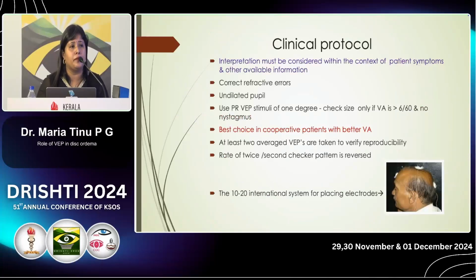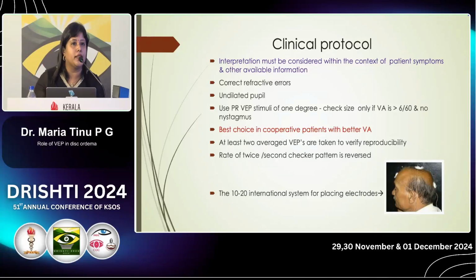So coming to the clinical protocol, the interpretation of VEP should be considered within the context of patient symptoms, the patient's clinical examination, and all the tests mentioned in the previous section, like OCT, RNFL, CT, GCA, MRA. So it should be considered within the context of all other symptoms and information available about the patient.